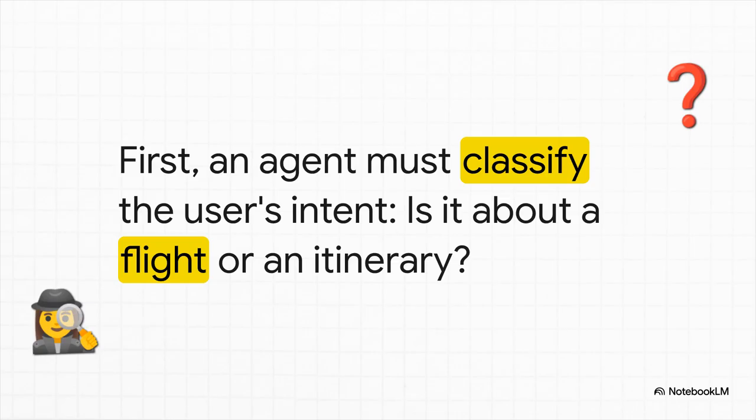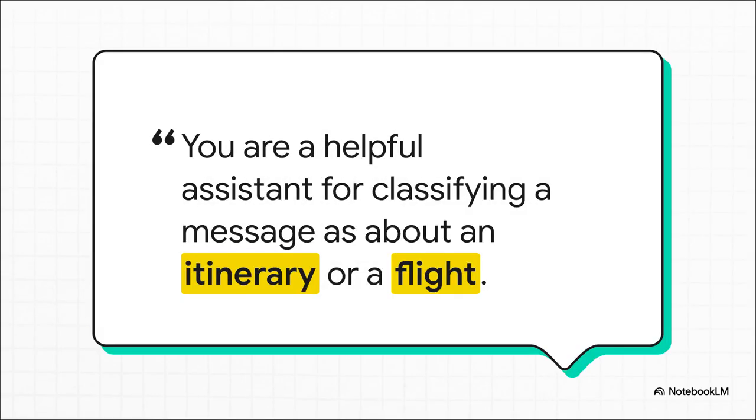This is a node whose only job is to look at what the user types and figure out their intent. Are they asking about flights, or are they looking for ideas for a trip? That's it. That's its whole job. And check out how we program this receptionist. There's no code at all. It's just a simple instruction, written in plain English. We literally just tell it, hey, you're a travel assistant. Your job is to classify if a message is about an itinerary or a flight. The entire instruction is just that one sentence.